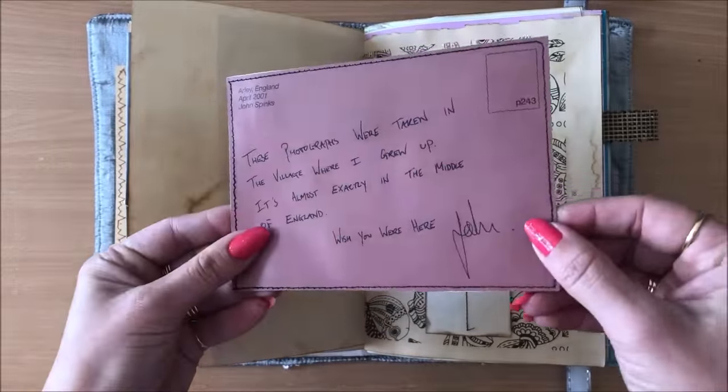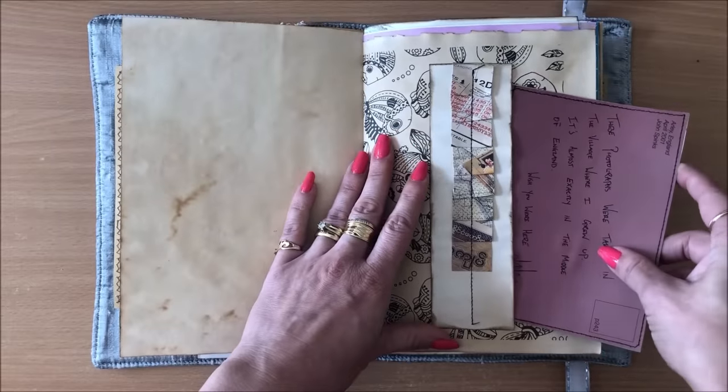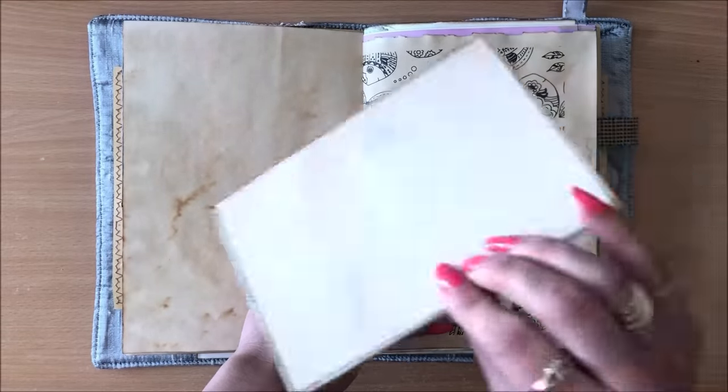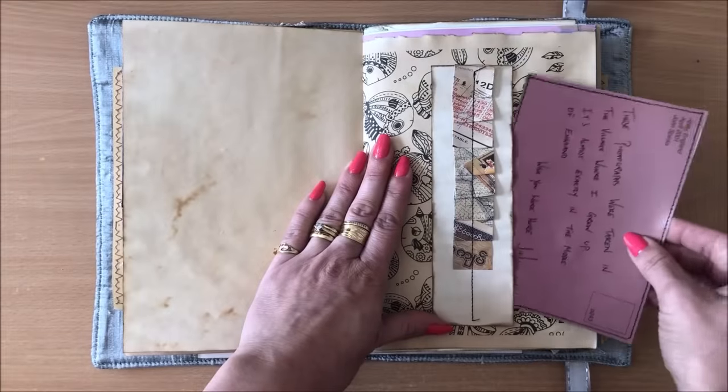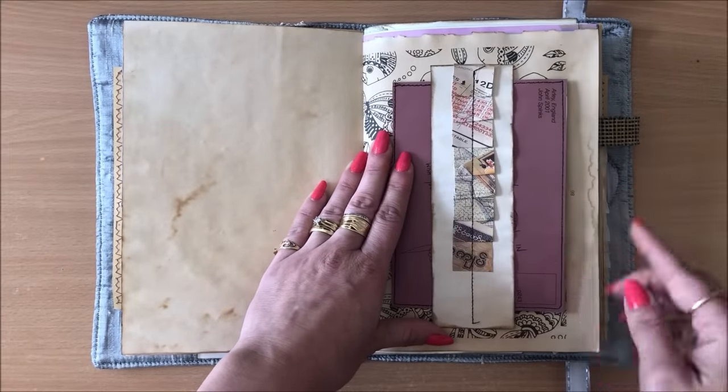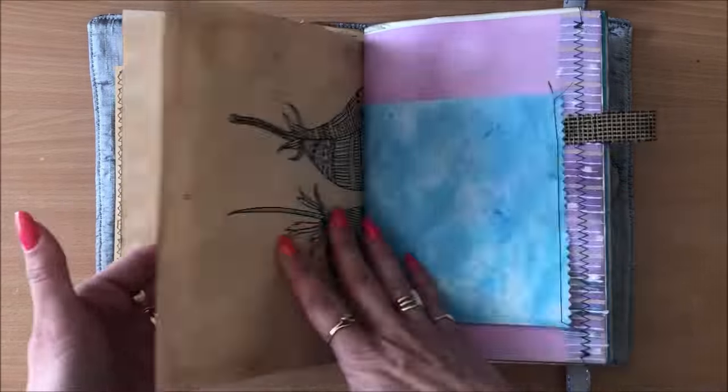This is also a magazine image. I mean, they're all magazine images. I don't have to keep repeating that. But I can tuck that under there. And basically all I did is made that into a journaling spot. Like I said, we are creating a writing space on pages where there's no space to write.